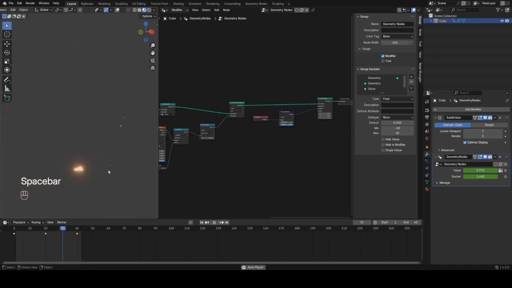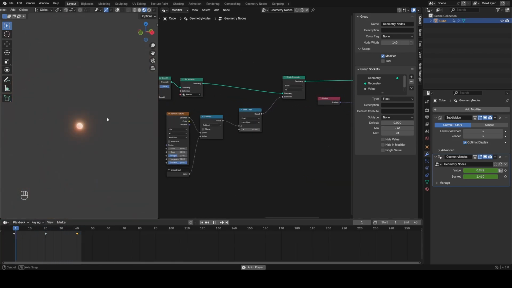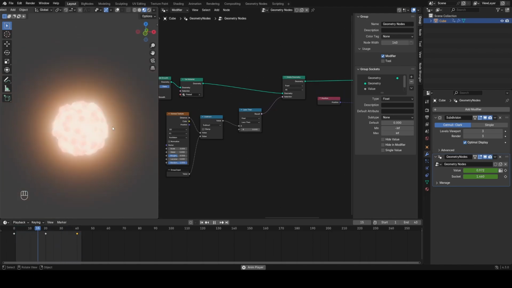But yeah, that's pretty much it for this one, so hopefully you learned something interesting about this, and you can of course go ahead and layer this effect up with various other 2D stylized effects.